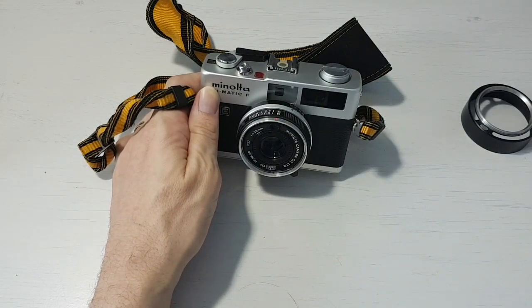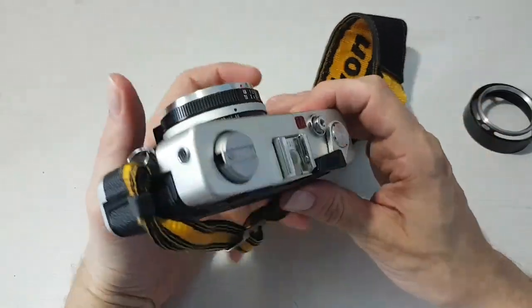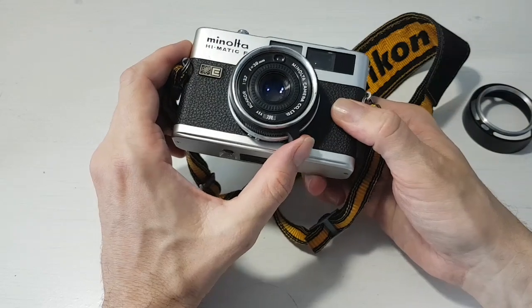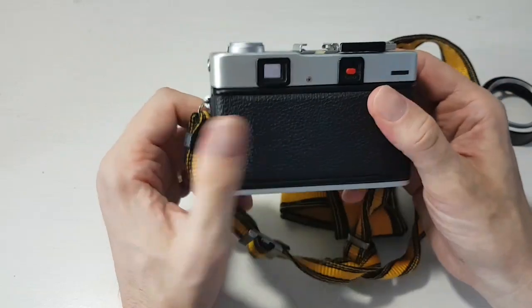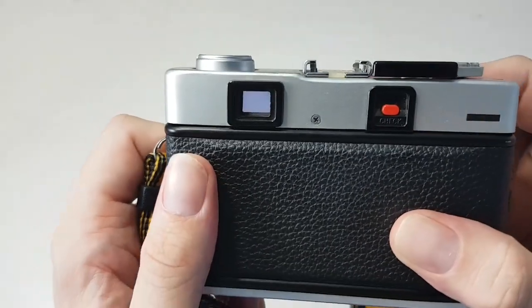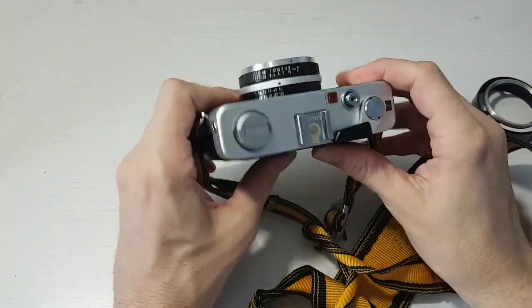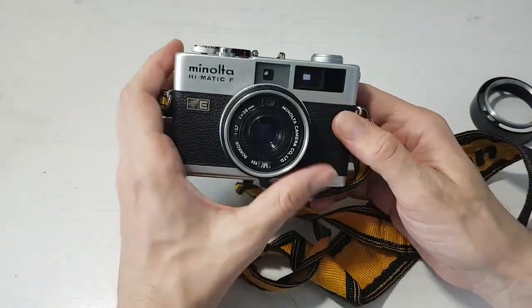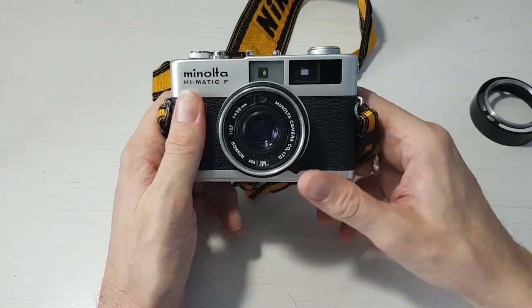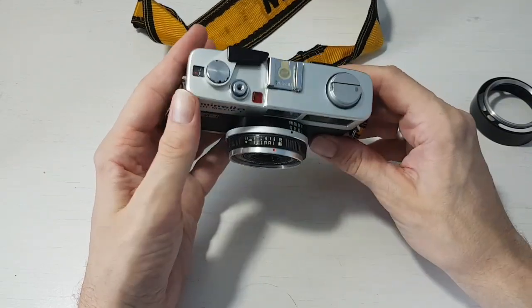The rangefinder patch on the XA is quite faint. So I picked up this little Hematic F, which even in its day was a bit of a budget rangefinder — a holiday camera. When I looked through the viewfinder for the first time and focused using this tab here, which has a really short throw, I saw this incredibly sharp rangefinder patch. It's got such a bright, clear rangefinder patch that focusing is an absolute doddle, and with a short focus throw you just nail focus really quickly.